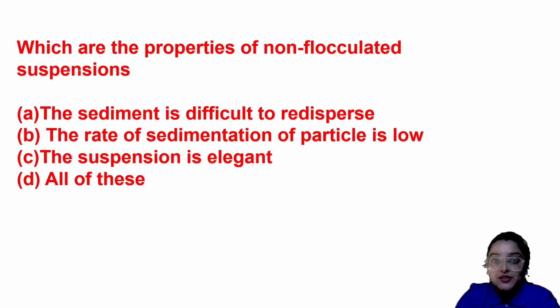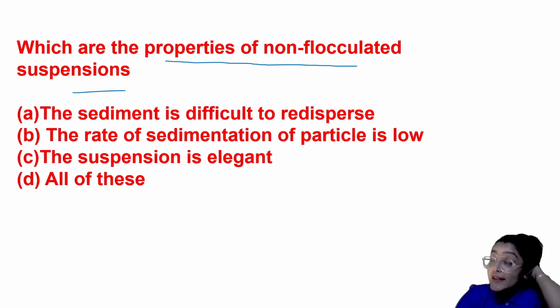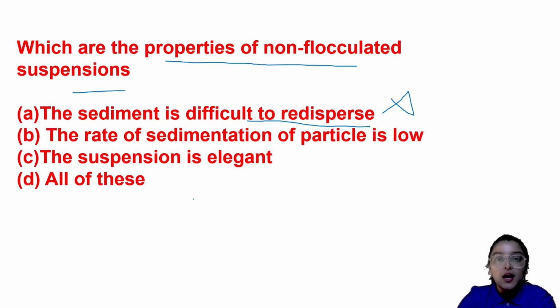these are some direct questions, right? Which of the properties of non-flocculated suspensions? You can see again the question is on that table, so you might be able to answer this question. The sediment is difficult to redisperse, but I have told you that in case of non-flocculated ones, there is a formation of hard cake which is difficult to redisperse. So option A is a big no-no for us, due to which option D turns out to be no.